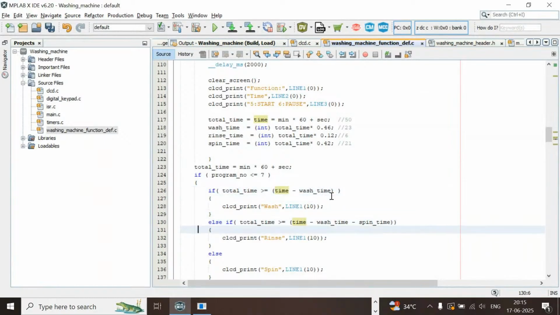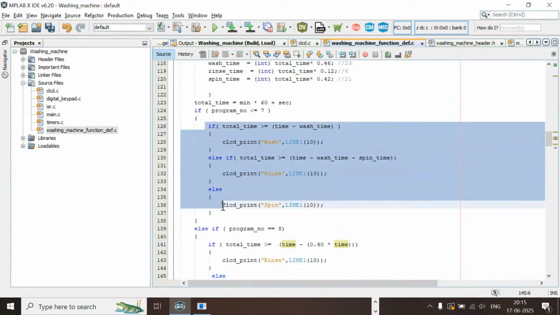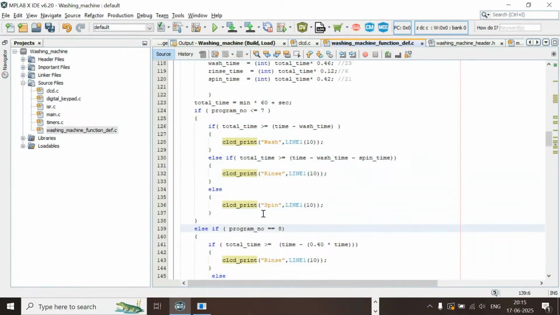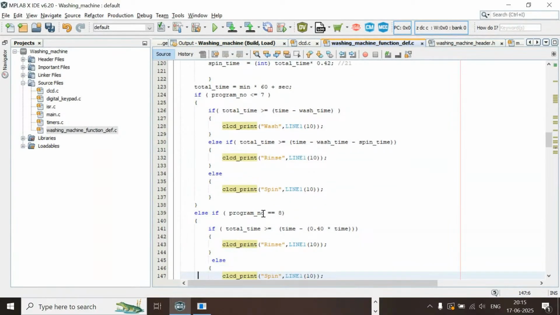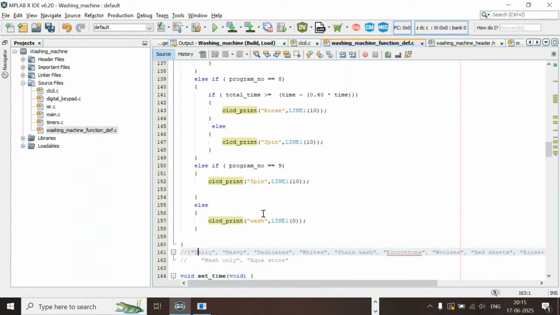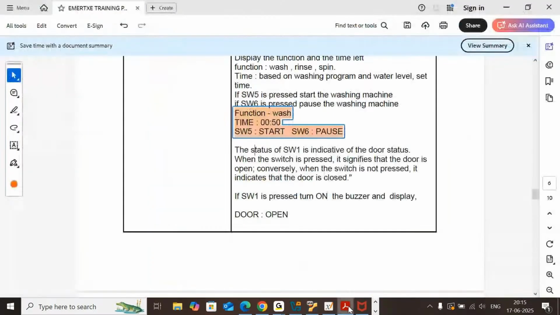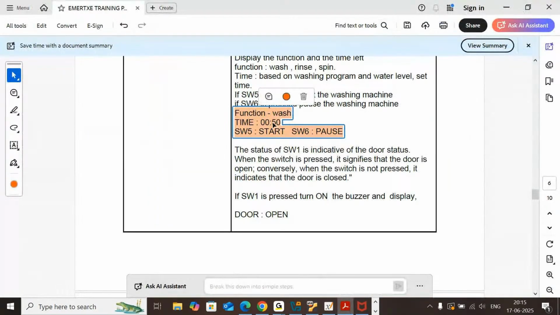Okay, so if you have any other logic to implement this also you can try. Okay, if you have some other logics also you can try that. Okay, so this is done. So now we have implemented the wash function, whatever we need to display is implemented. So next, this time also needs to be implemented. So time needs to be decremented, right, for every second.